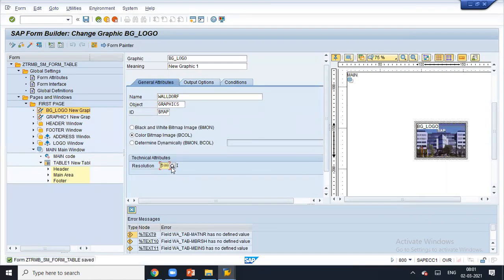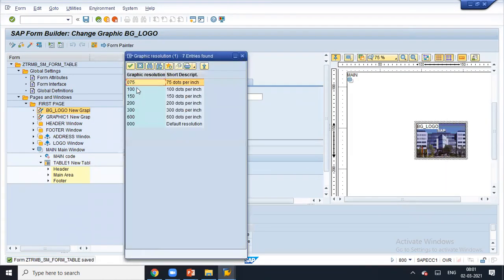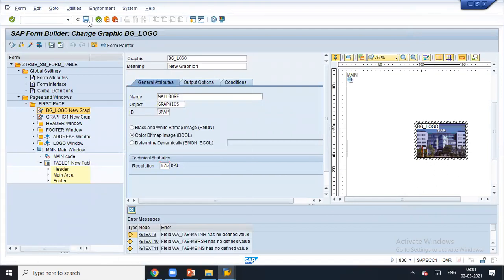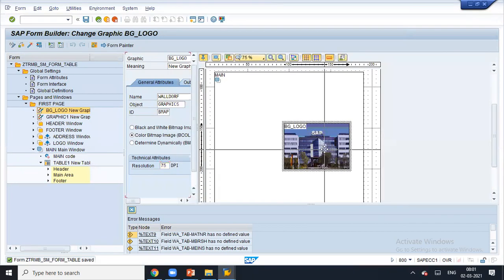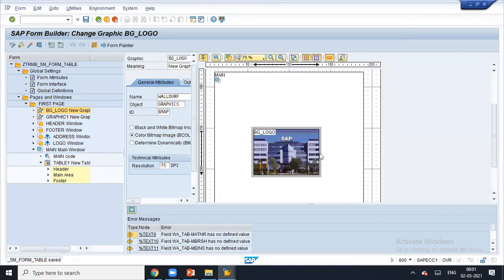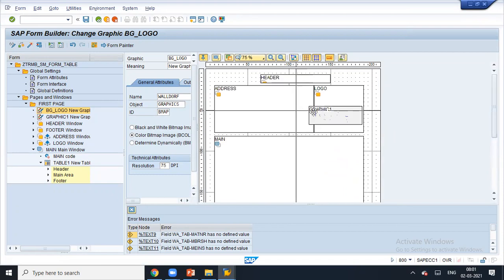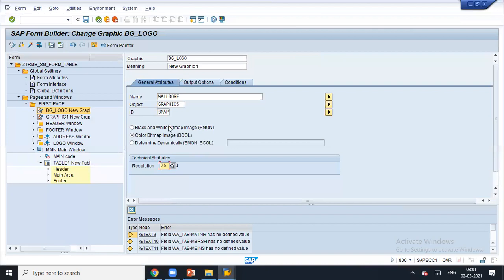Now very big. Or I can take it full length, 75 maximum resolution, right? So this is your headquarters, SAP headquarters Germany, right? Now I don't want to print this in the foreground. This should be background. Right click on this, into background. One logo is a foreground logo, one logo is for background. Switch off the form painter. That's it. Nothing special. Everything is right click and tick this.